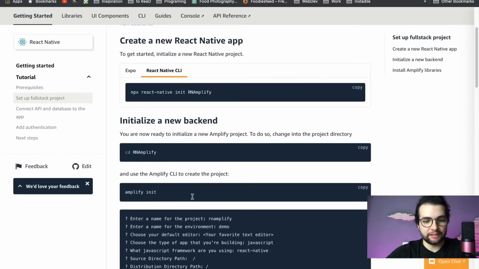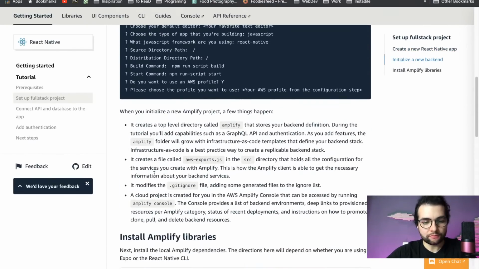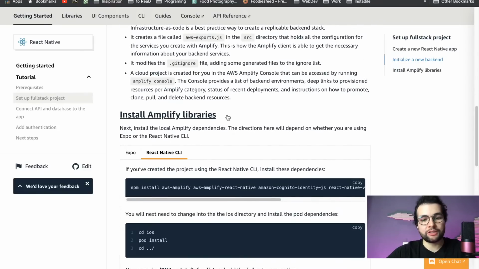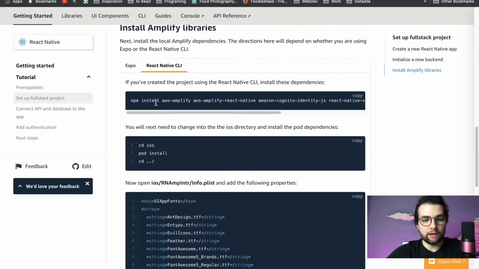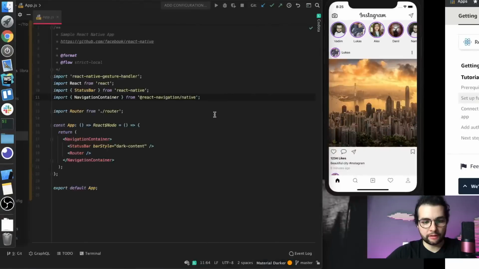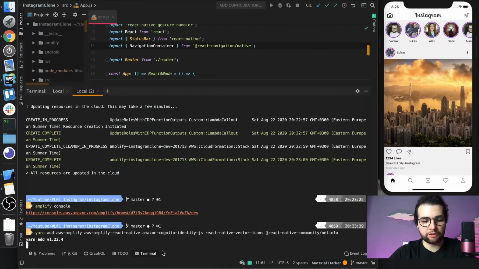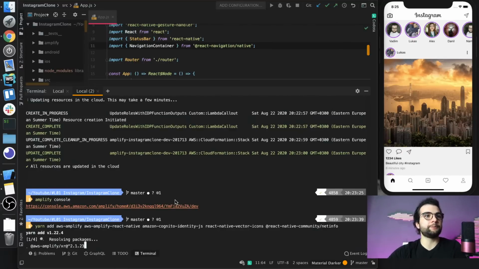I rushed a bit. So yeah, amplify init, we ran that one. Now we need to install the Amplify libraries, and for that we're going to copy all the libraries that we need to install, and then do yarn add and paste in the libraries.